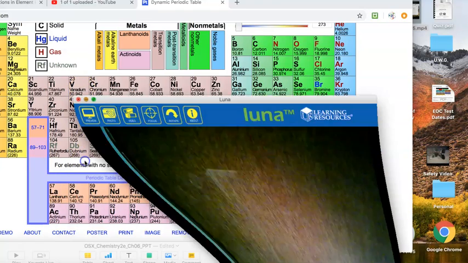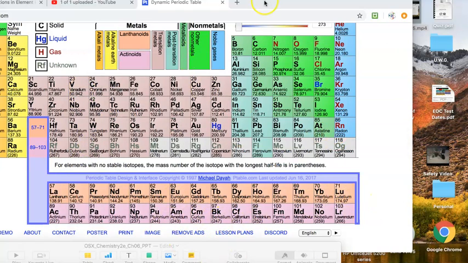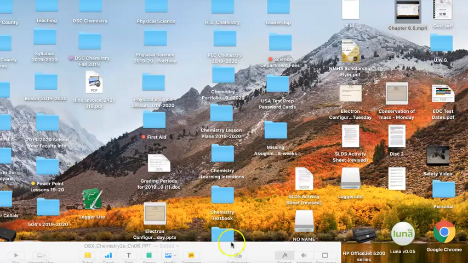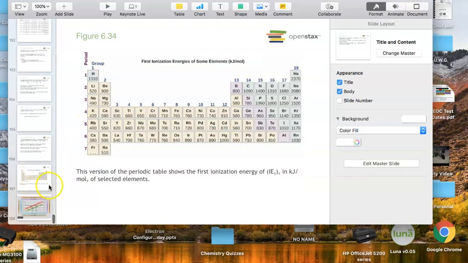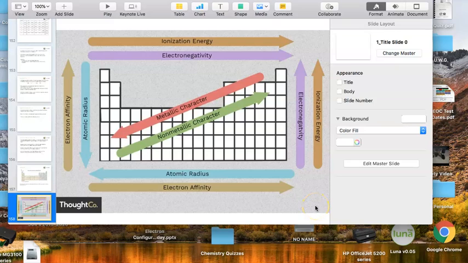Okay. Alright, so last thing I want to show you, and then we'll wrap up the chapter, and that is the periodic trends. And just to remind you to sketch the periodic trends on your periodic table. Okay, remember that the arrows are pointing in an increasing direction, so going from bottom up is increasing electron affinity. From left to right, you're increasing electron affinity. Atomic radius increases from the bottom down, and from right to left, atomic radius increases. Ionization energy increases from left to right and from the bottom up.